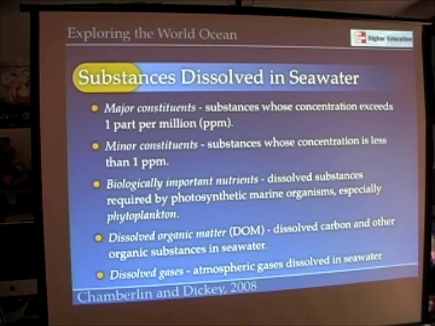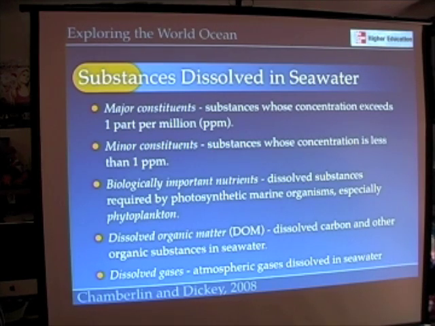Okay. Well, in seawater, we basically divide it into a number of different important ingredients. And we're going to talk about these ingredients again throughout the semester. So it's important that you get these in your head and know what these terms mean. The major part of seawater, those 11 or 12 elements that I referred to earlier in the periodic table of the elements, those are called major constituents. Their concentration is greater than 1 part per million. And you should get used to seeing this little acronym ppm, which stands for parts per million. Major constituents: concentrations greater than 1 part per million.